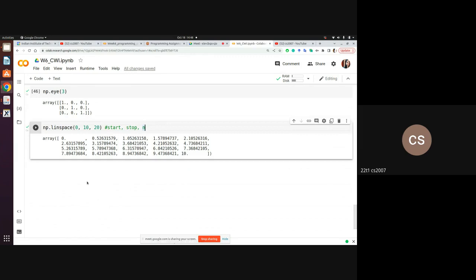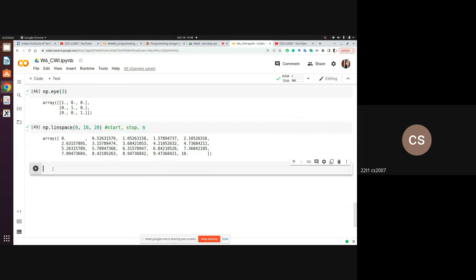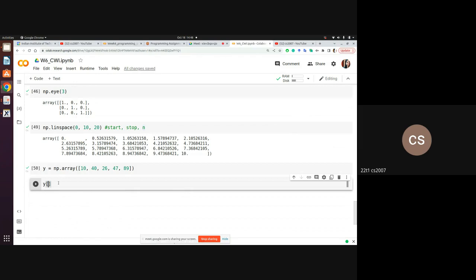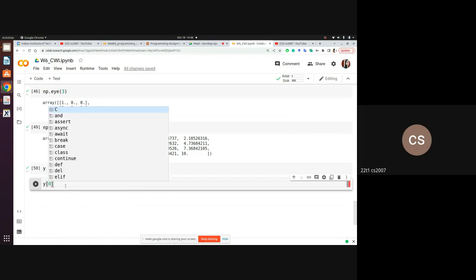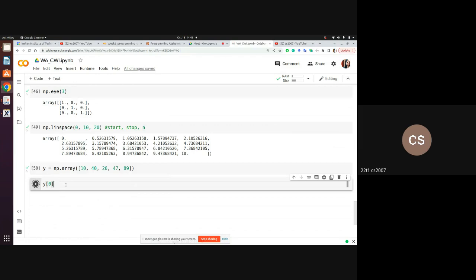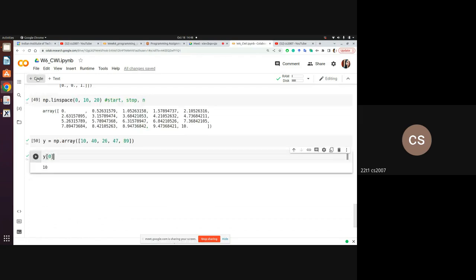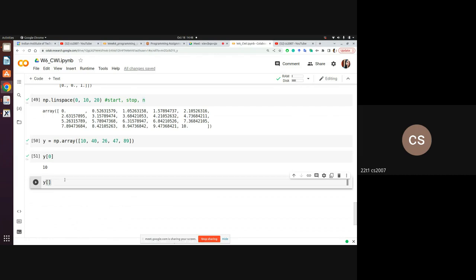All right. And just one more thing we'll see, and then we'll start off with the assignment. Let's say I have a NumPy array, and let's say some values I'll pass. Now, if I do y[0], obviously, what will I get? I'll get the first element, right? Let's say I want more than one element. Let's say I want the elements at index 0 and index 3. What should I write, anyone? I want the elements at index 0 and index 3.